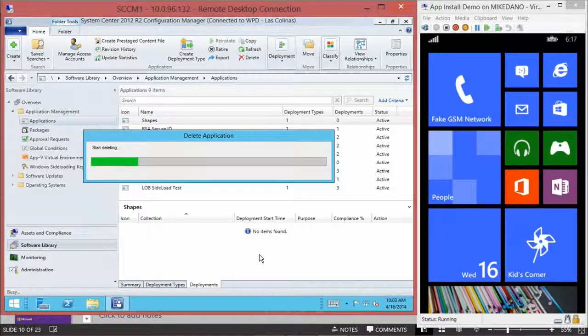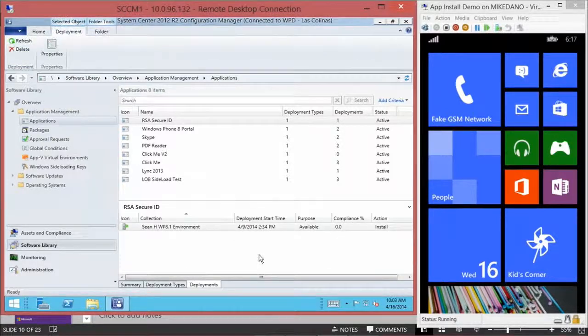It's the same process if you were doing that with any application inside of SCCM or inside of ConfigMan. The whole process there actually makes you really think about it. You have to go and intentionally take away the deployment before you take away an app. I've worked in environments in the past where people have just deleted the app, and that can cause one or two things to happen inside of the organization just as a result of somebody deleting an application like that.